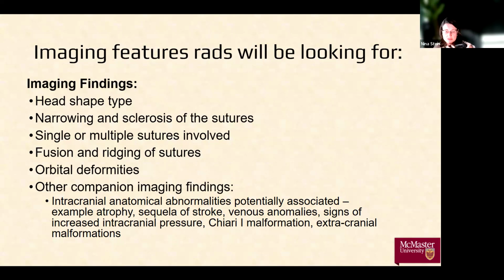And as Femi just mentioned, imaging will be helpful to not only assess the sutures, but especially in those cases that have neurological issues or suspected syndromes, added imaging with MRIs and even skeletal surveys or dedicated skeletal X-rays of hands, for example, in cases of syndactyly and things like that, will provide additional information.